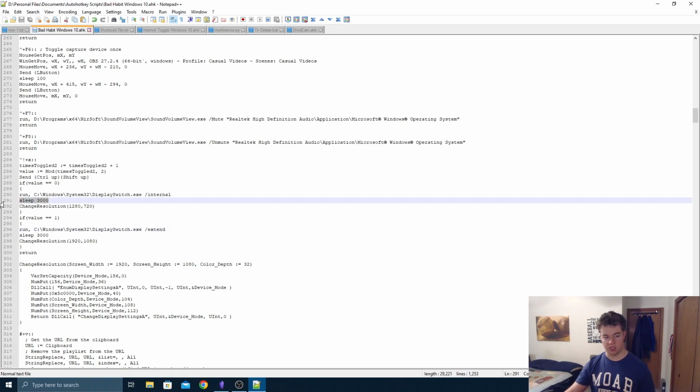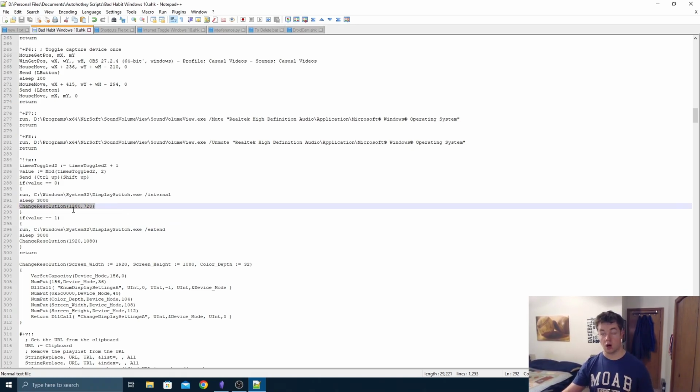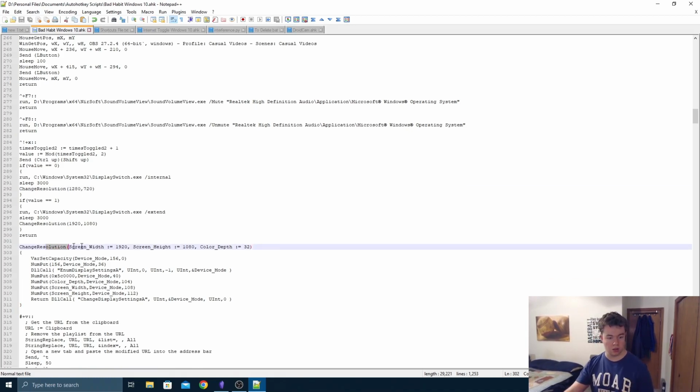It waits 3 seconds for the mode to change, then it actually changes the resolution on that single display using this right here. So these are keyword arguments that basically allow me to specify default values, and then I can change it if I want from there.